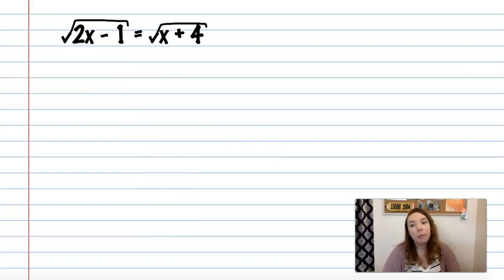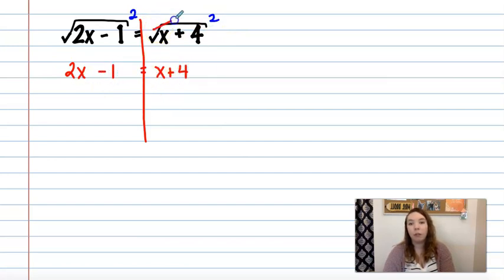All right, sometimes you'll have radical expressions on both sides. Now, since they are both isolated nicely for us, we are simply going to square both sides, which gets rid of those radicals. Now I just have a problem where I have variables on both sides. So I'm going to continue this by subtracting 1x from both sides. So that'll give me x minus 1 equals 4. And then I'm going to add 1 to both sides. x equals 5 is our final answer here.